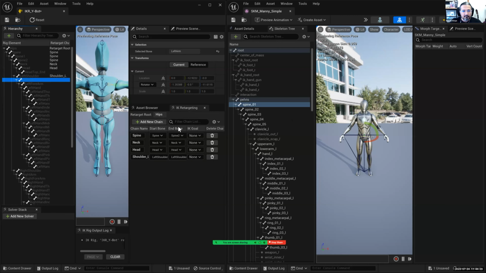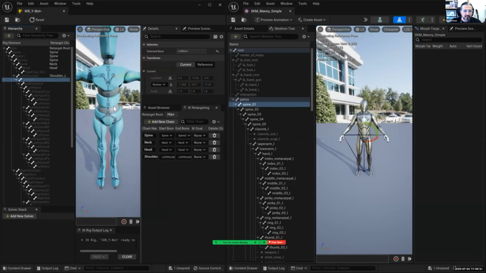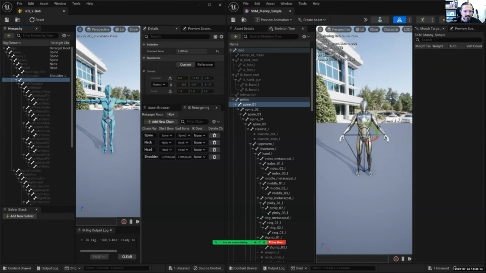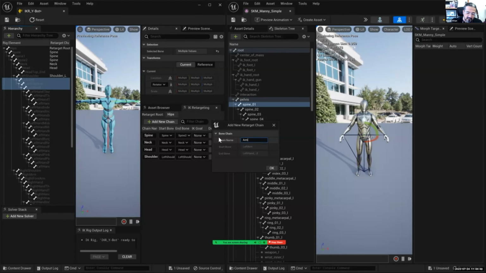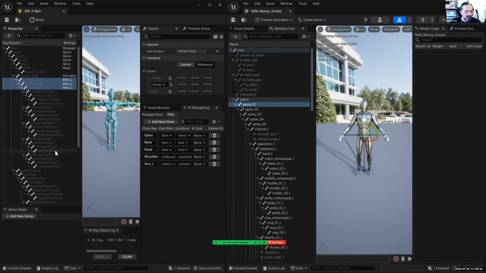And then left arm. If you look at him, he has a couple of bones: the upper arm, the forearm, and the left hand, considered as one, because they all work in unison. So right click, new retarget chain from bones, and this is called arm left, underscore L. No goal. Are we bothered about the fingers? We're not going to bother about the fingers, not now, because of time constraints. Otherwise, I'd go in and do the fingers as well.